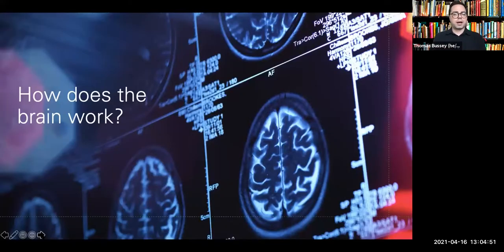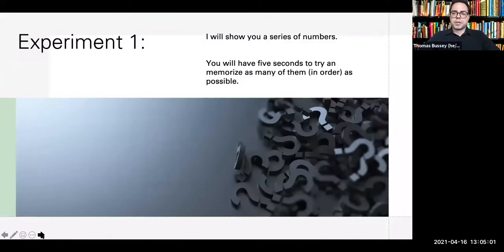So if knowledge isn't an object and we can't just give students the things that we want them to learn, let's think a little bit about how the brain functions, period. So we're going to do a little bit of an experiment. If you have a pencil or paper around, you can grab that. If not, you can try and do this from memory. I'm going to show you a series of numbers, and I'm going to give you 5 seconds to try and memorize as many of those numbers in the order that I've given you, and try and remember as many of them as possible. All right? Everybody understand the rules of the road here? Great. So 5 seconds, go.